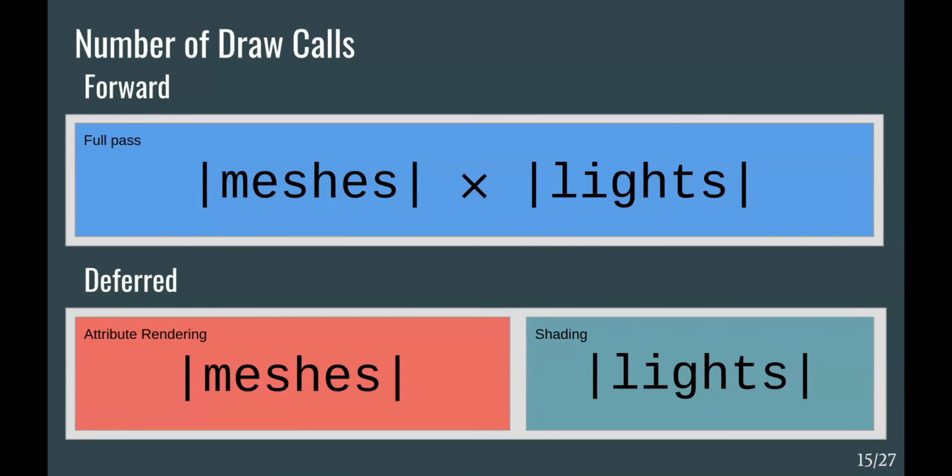But this isn't unique to deferred rendering. There are plenty of modifications to forward rendering that have the same benefit of minimizing wasted fragment shades without the whole deferring idea. And the name doesn't actually encapsulate the most important part of deferred rendering to us, that it lets us separate mesh rendering from light rendering to reduce the number of draw calls. And so in that sense, the name is a little bit misleading.